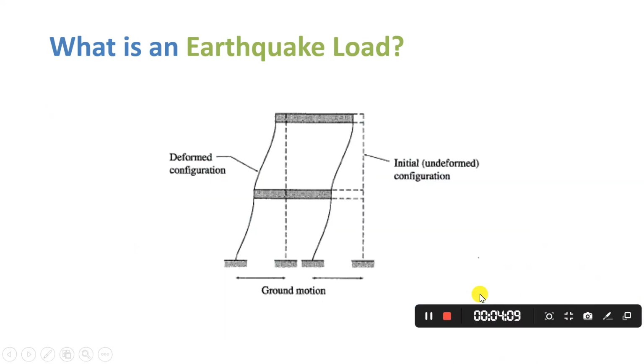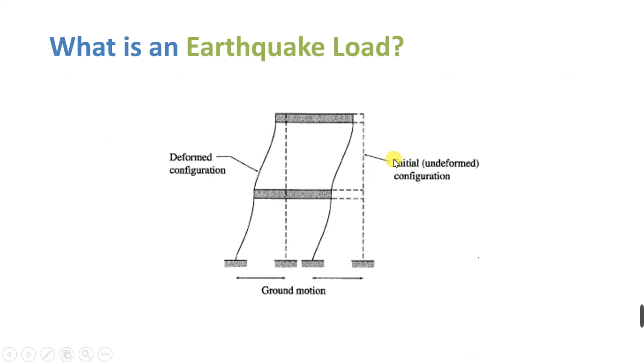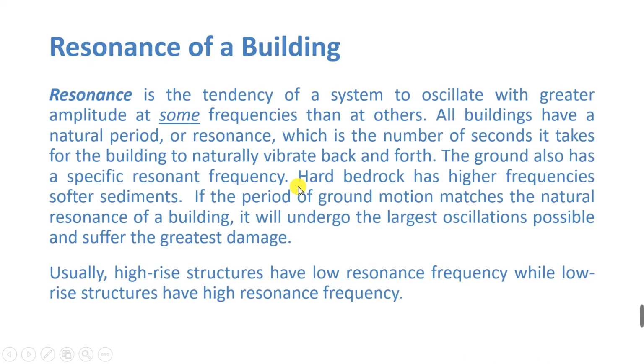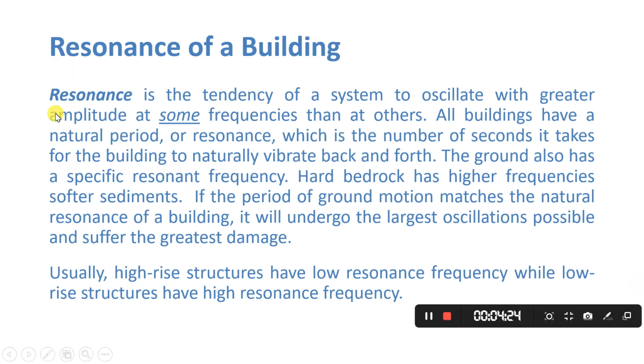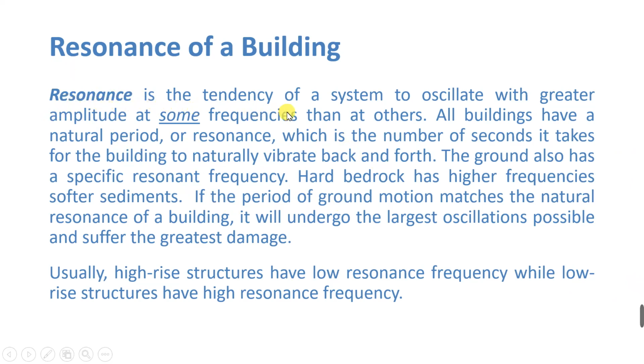Okay? So, next. Ito yan, no? As the ground moves, syempre, magse-sway ang ating structure. Okay, so may swaying yan na magaganap. Next tayo, kailangan natin i-discuss class kung anong ibig sabihin ng resonance. So, what is resonance? Resonance is the tendency of the system to oscillate with a greater amplitude at some frequency than the others. All buildings have a natural period or resonance, which is the number of seconds it takes for the building to naturally vibrate back and forth.